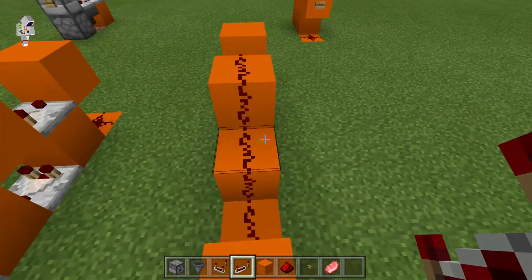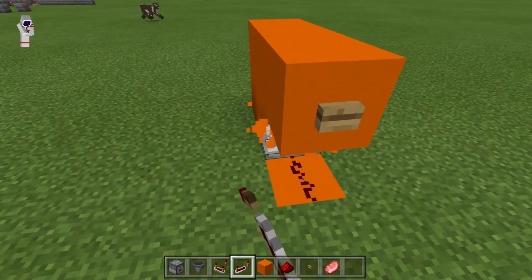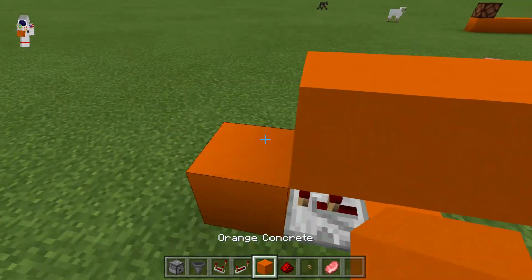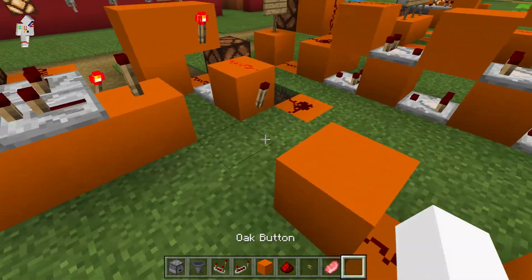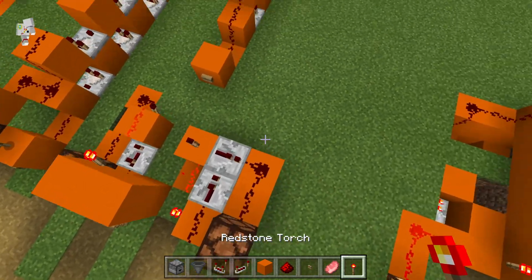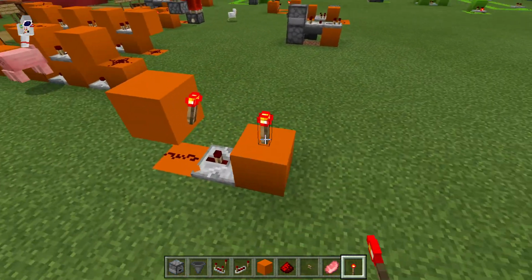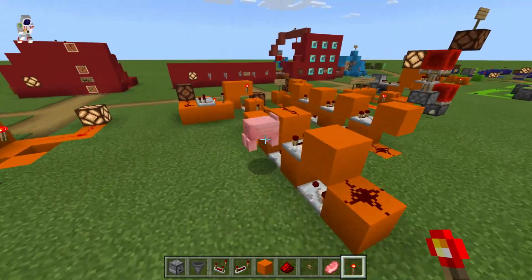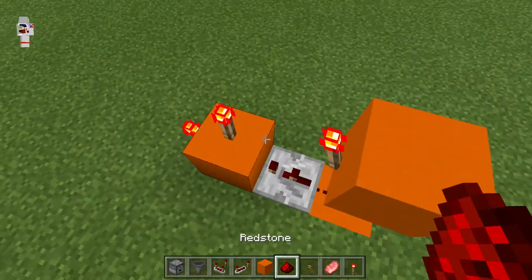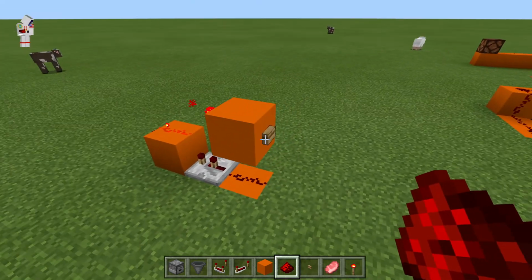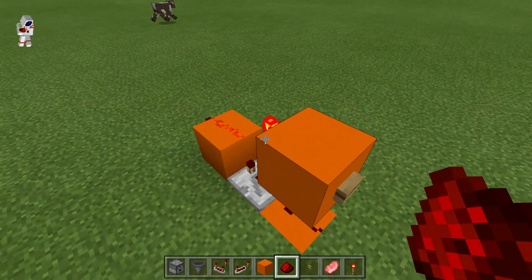And you're going to want a repeater on 2 ticks facing into a block. I need a redstone torch. You're going to need that, that, and that. No, you're going to need redstone right here. And this is your rising edge 1-tick pulse generator.